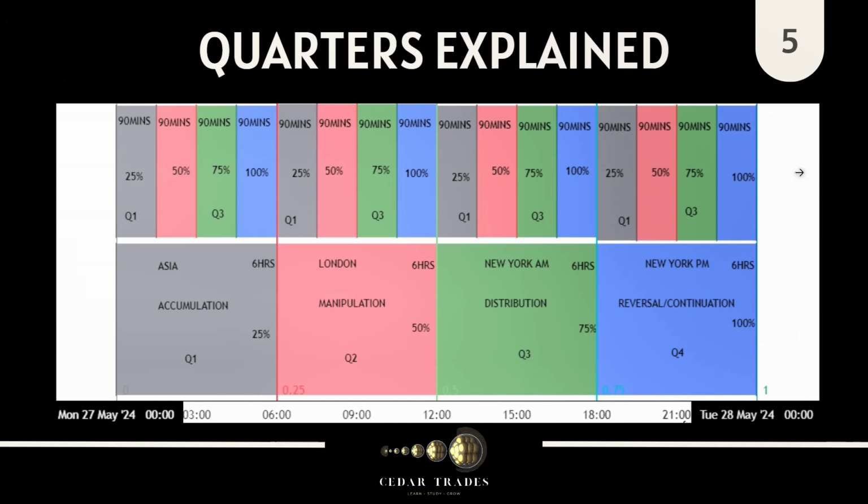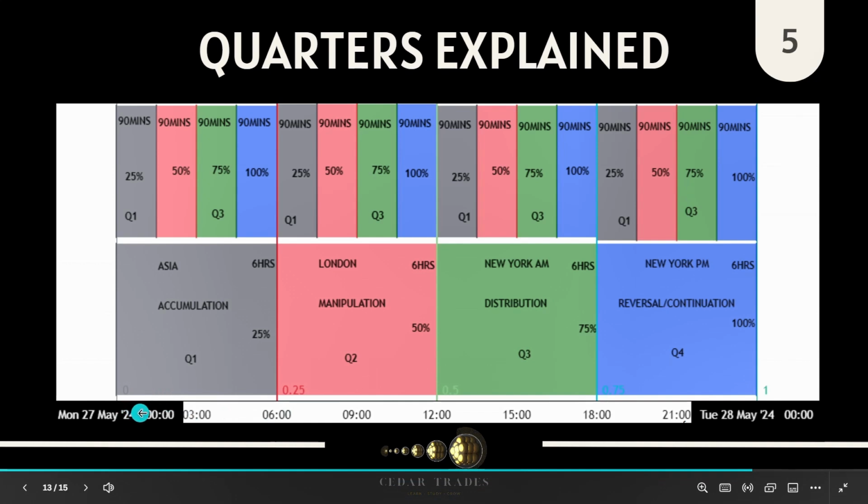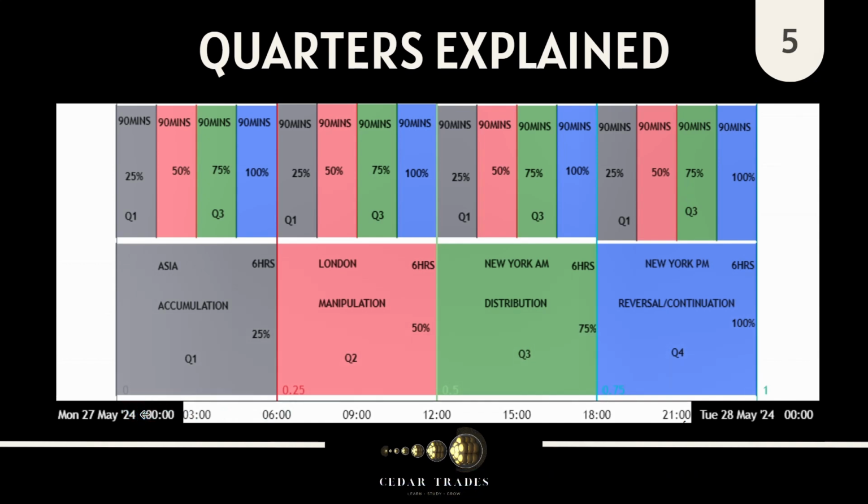So here's the quarters explained here, right? So in here, this is simply measuring one day. If you can look down here, you can see it says Monday 27 May midnight and Tuesday 28 May midnight.